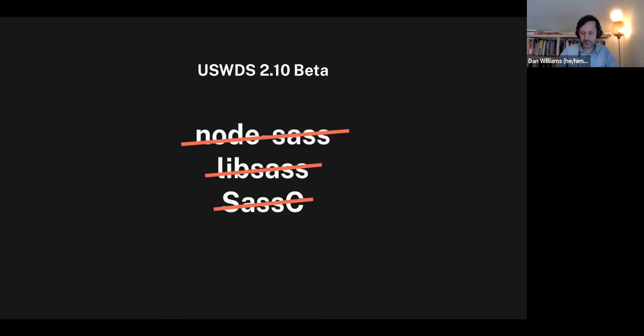These are things you may or may not be familiar with. These are tools like Node SAS, libsass, and SassC. These are in addition to Ruby SAS, which was deprecated a long time ago. A lot of these second or third party implementations of SAS are beginning to fall considerably out of sync with the core SAS and are in fact now starting to be tagged for deprecation.